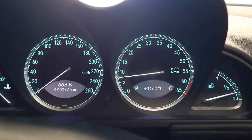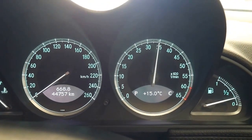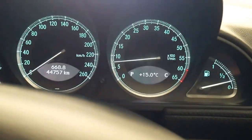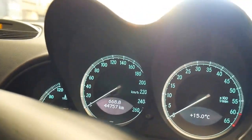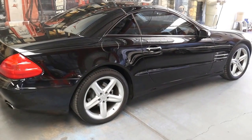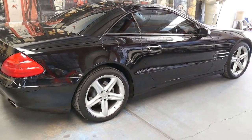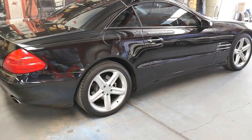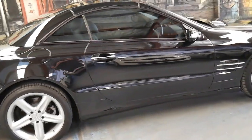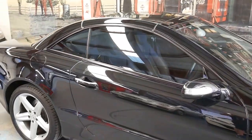It just sounds so fresh and throaty. Another nice thing about this car over, say, the SL500 is that it does not have the ABC air suspension, which is a bit of a nightmare when the car gets to this age. This is a much more reliable, conventional setup — bulletproof. And of course with these kilometres, you'd expect it to ride like new. There's also a very light tint on the windows, which is very nice — especially in the Australian summer.